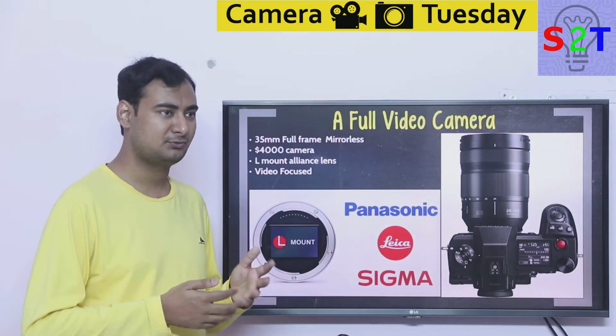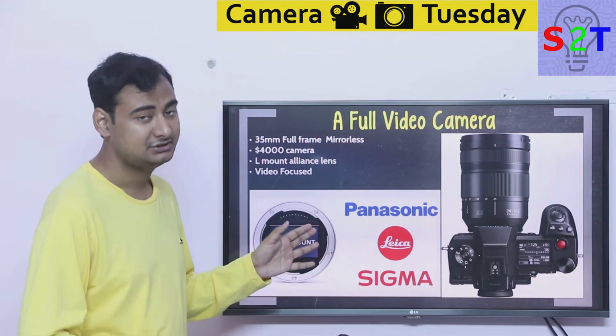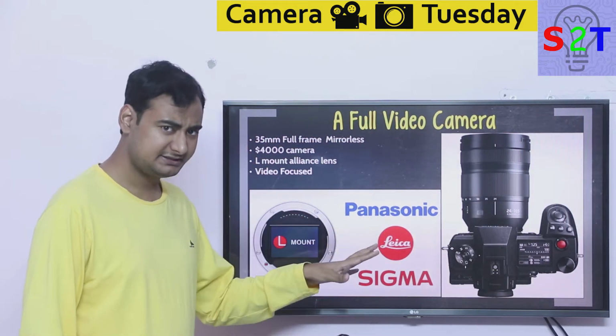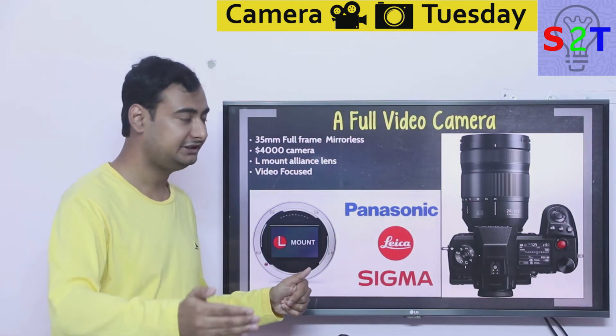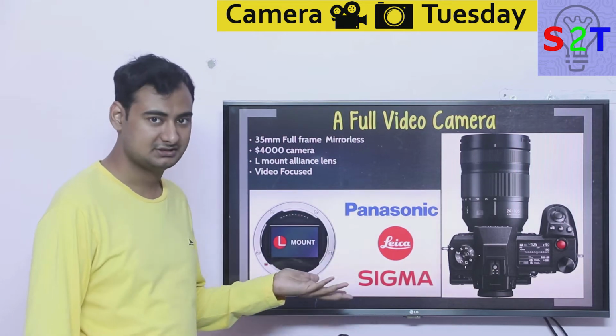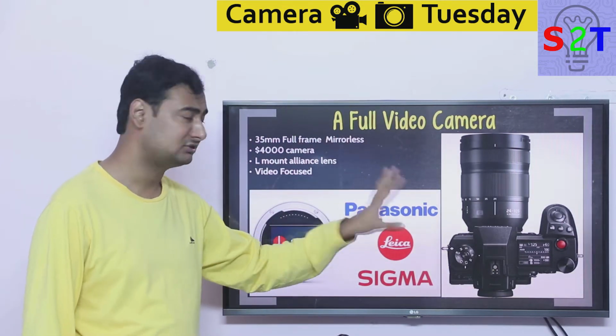From a video camera's point of view, it's at bare minimum 25% cheaper compared to other heavier options. It is expensive if you are looking from the Sony A7 Mark III, but even the A7R Mark IV version is more or less the same price. So you have to understand the price is not too high.